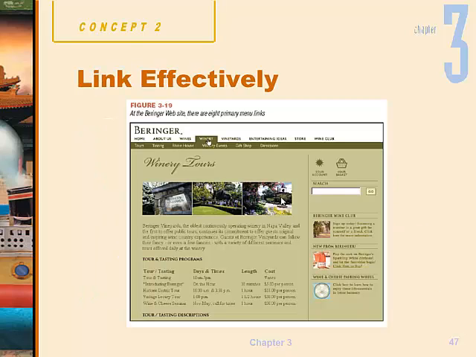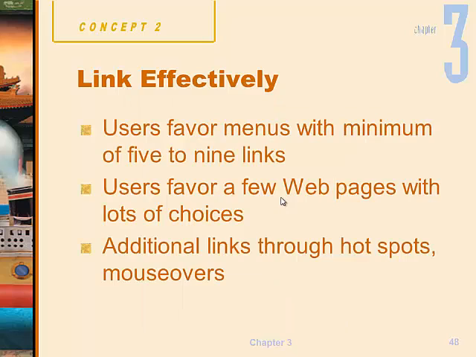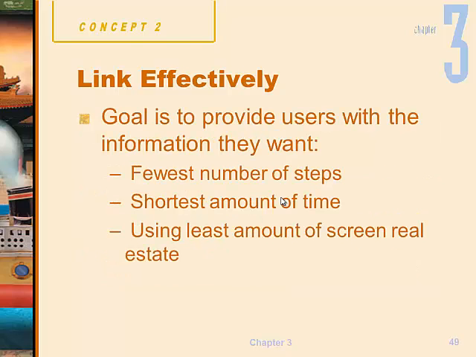Alright, and then you want to link effectively. Users favor menus with a minimum of 5 to 9 links, and users favor a few web pages with lots of choices. Additional links can be created through hotspots and mouse overs in the text or the images of your site. Your goal is to provide users with the information they want in the fewest number of steps, shortest amount of time, and using the least amount of screen real estate.